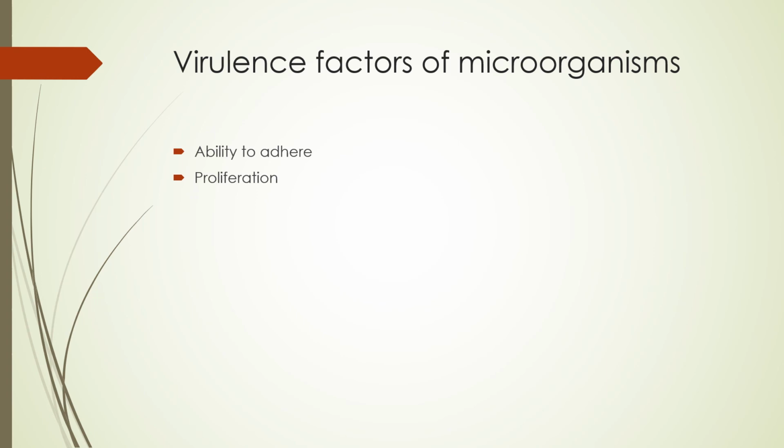So, in summary, for a disease state to develop, a microorganism has to be able to evade, overcome, or inhibit the body's normal defense mechanisms that are normally operational. The first line of defense to prevent diseases are the components of the skin, components of the respiratory tract, components of the gastrointestinal tract, and components of the urogenital tract.